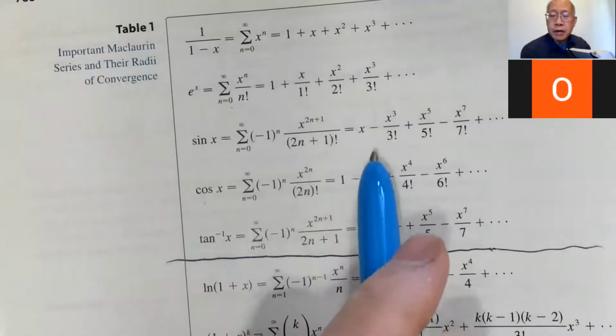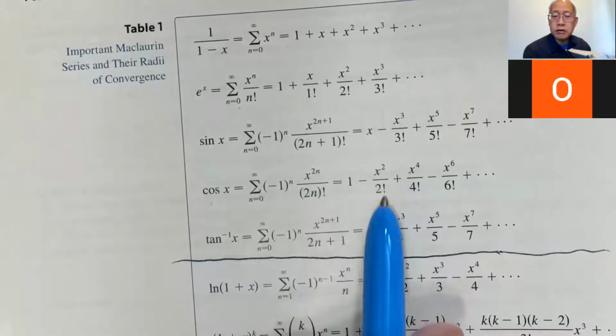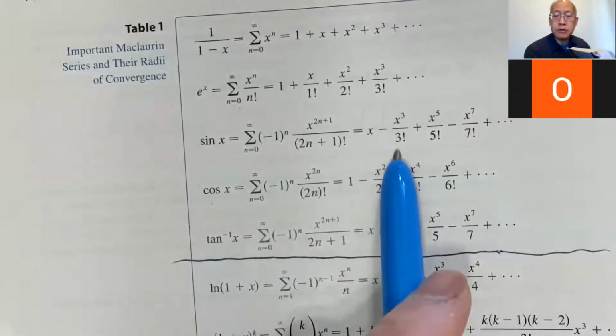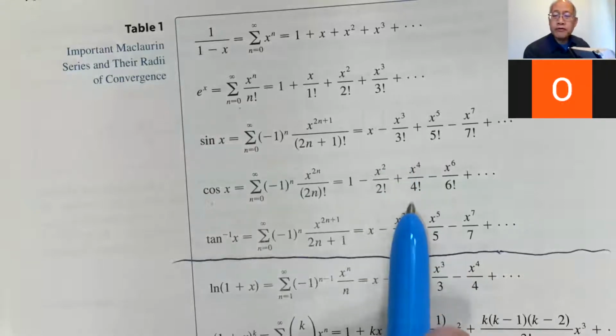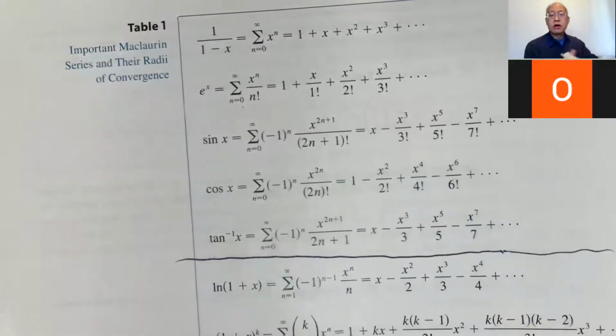I'll just talk about it, but I'm not willing to write it down. You should know what they are, though. 2 factorial is 1 times 2, or 2. 3 factorial, 1 times 2 times 3 is 6. 4 factorial, 1 times 2 times 3 times 4, 24. And so on. You just keep going for all these, and that's what you're going to need.